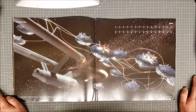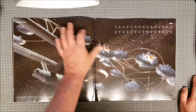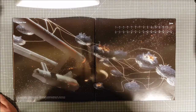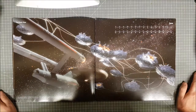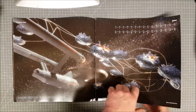Farthest Star. Now all I can think on this one is, this is from the animated series, I think, because it was far beyond the Farthest Star episode. I mean, obviously it's still the original series, but I'm sure it was an animated series on this. There's all these different pods connected together, but they're all, I think, the crew. Didn't the crew have something to do with it? They're walking around and they didn't have spacesuits, but they had like a shield around them, which is very odd. Very interesting ship. Very different again. So that's onto June.